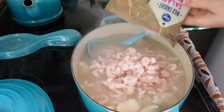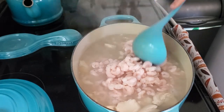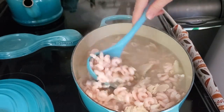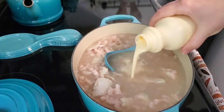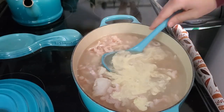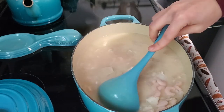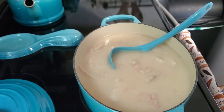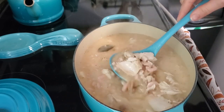This shrimp is already cooked, so we're literally just heating it up. If you got raw shrimp, you would definitely want to add that in when you were cooking the fish. I just like the little tiny shrimps to have a bunch of different things floating around. Then I'm adding my cream and also a little bit of Old Bay seasoning just to give it a nice color — I like using spices in my carnivore cooking, but you can totally leave that out.